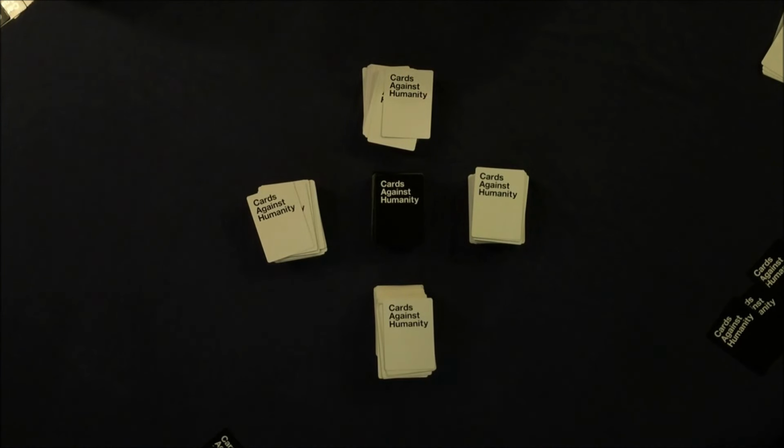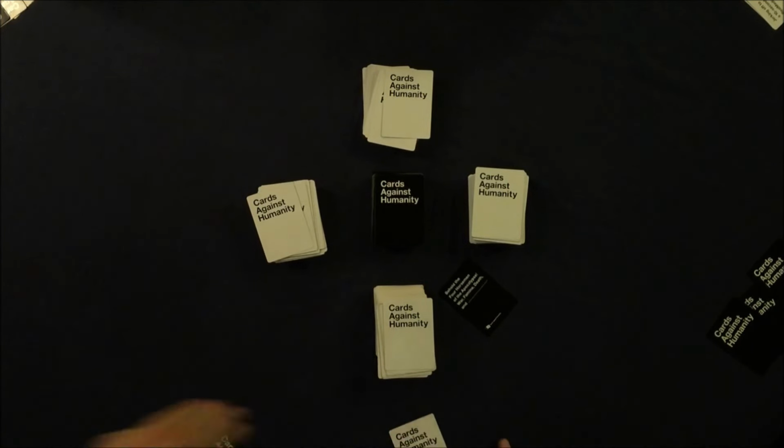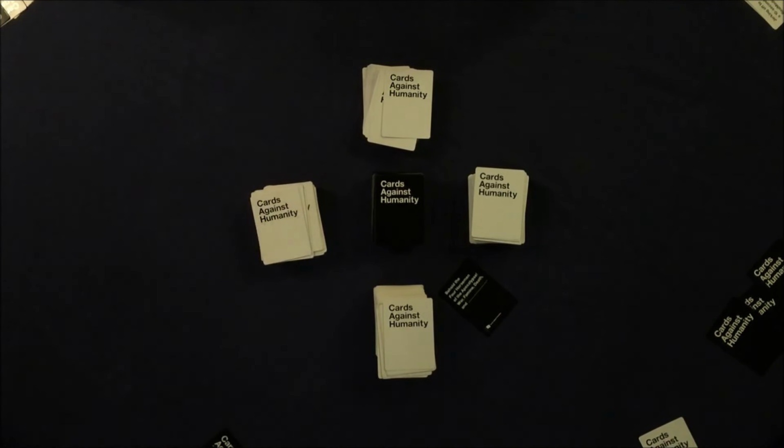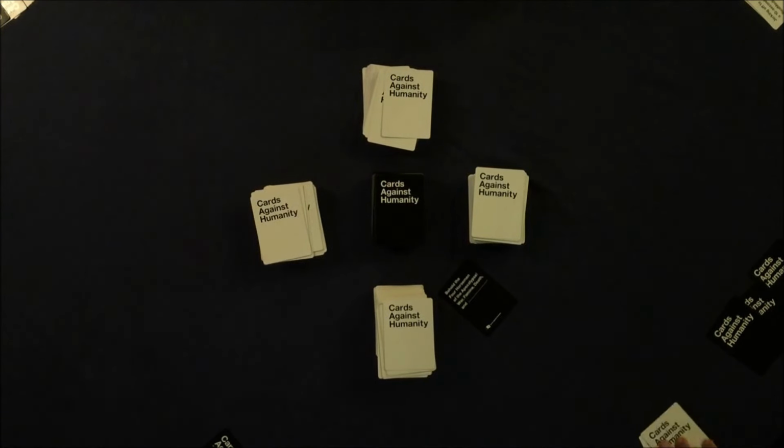Okay, ready? Behold the four horsemen of the apocalypse. War, famine, death, and blank. That was quick, Billy. If that doesn't win, I'm going to be surprised. Wait, what is it again? All right. Behold the four horsemen of the apocalypse. War, famine, death, and blood. That was quick. Oh, man. No, you ain't winning this one, Billy.